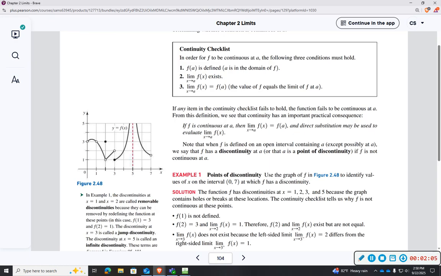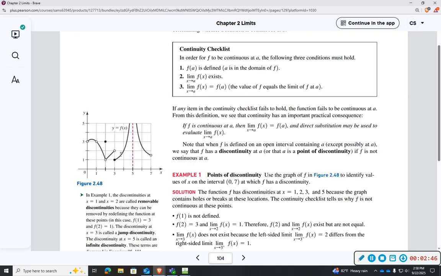Then we talk about discontinuity, or points of discontinuity, if it's not continuous. We've talked about what it means for a limit to exist. If we look at the point 2, as the graph approaches 2 from left and right, we say that the limit is equal to 1. However, the function f of 2 is defined to be 3. So by this definition, f of 2 is defined, the limit does exist, but the limit is not equal to f of a. So this is a point of discontinuity, because the graph has a hole.